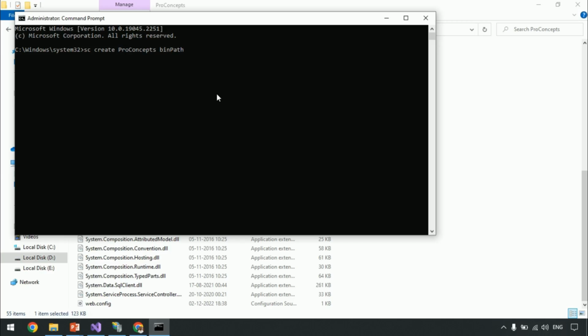Then we have to specify our executable path, and the command is binPath= with a space, and then within double quotes provide your executable path. So d:\proconcepts\proconcepts.exe and hit enter. Create service success.